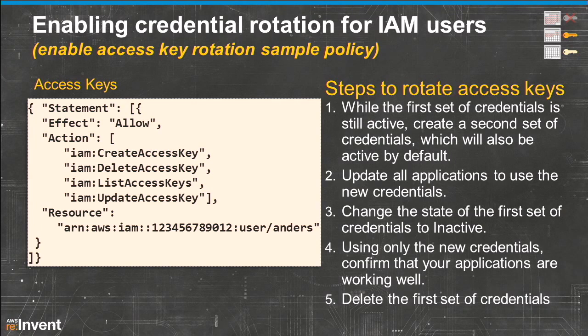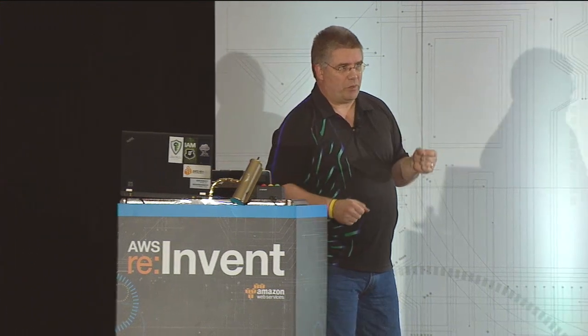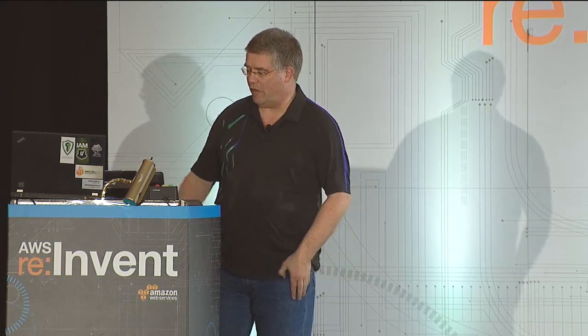Once you're done with all this and it looks like it's working, then please delete the original access key. Why do I say that? It's a best practice to get rid of access keys that you are not using. Access keys could have been put in a config file or somewhere else, and if you go in and activate the keys again, they will be active, and if somebody has those keys, they have access. So whenever you're doing key rotation, make sure in the end you actually go in and delete the access keys that you originally had that you rotated from. Don't keep them laying around.